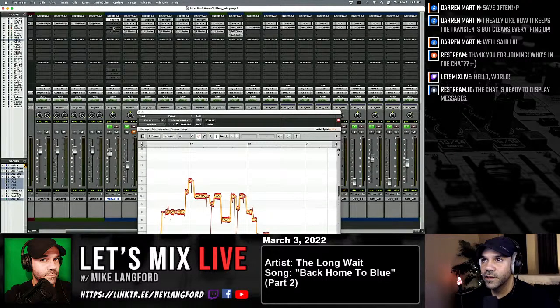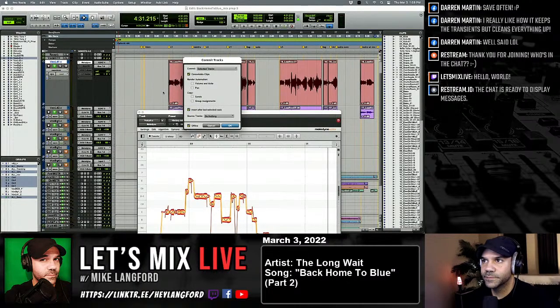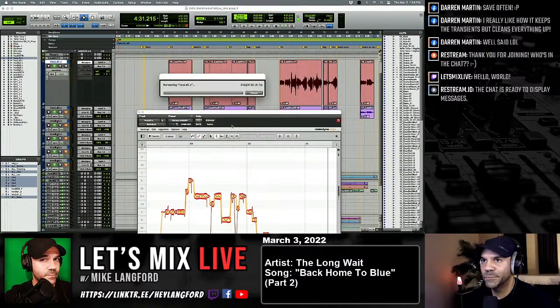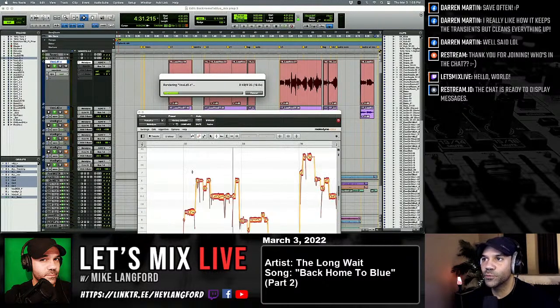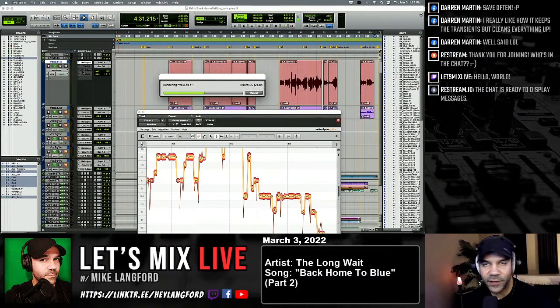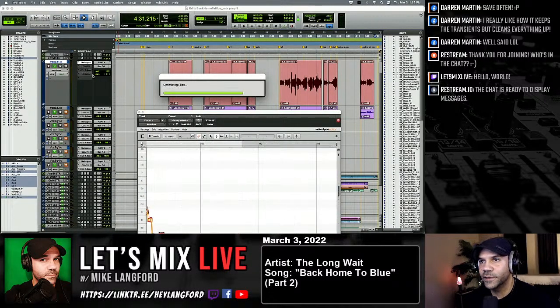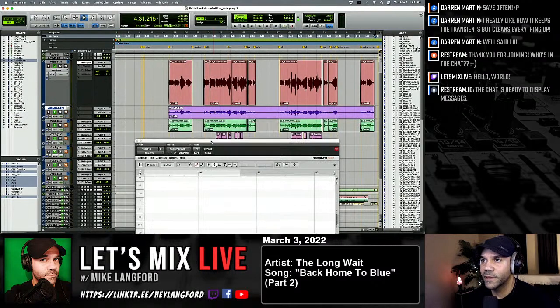I can inactivate those plugins that are there, because I just want to take what's in Melodyne here. And what we can do is hold control, click on this, and go to commit. And selected tracks, so just our vocals. Insert after, source tracks do nothing. Hit OK. So all this is doing is rendering this track down without the other plugins, because I don't want the sound of our compressor, EQ and limiter that's slammed on there.